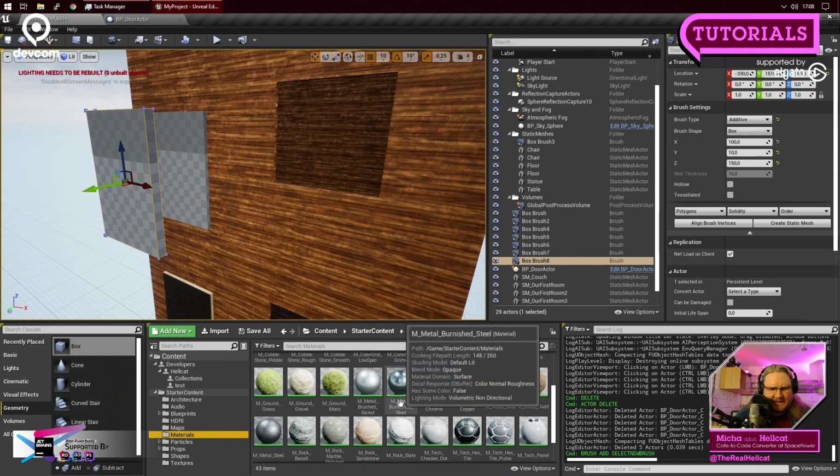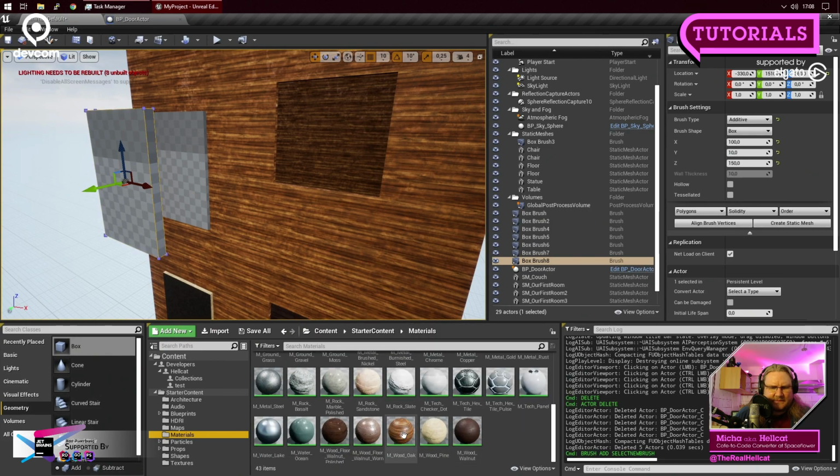I have no idea why. Something went wrong there. But that's exactly what I was talking about. Creating meshes from brushes, from geometry brushes, is not a desired way. It's not a proper way to make your meshes. It's just something for prototyping, blocking out or trying out stuff, and that's basically what we do.